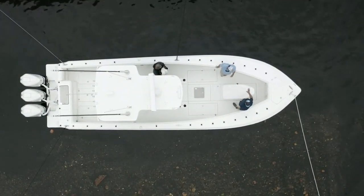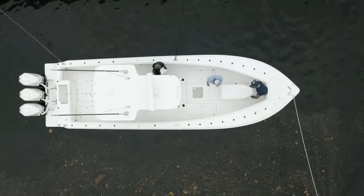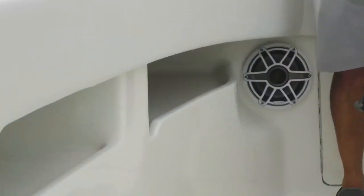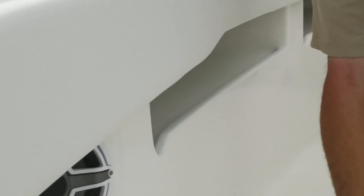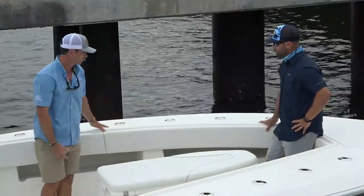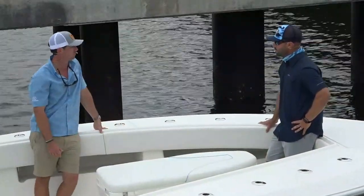Up here, I think something we haven't mentioned in any of the boats is this little area that you have underneath the gunnels. This is basically meant for storage. Yeah, it's great for dock lines, flip-flops, beach towels, things like that. That's the area where the bow flares in the boat. If we didn't have that, there'd be a lot of dead space. So we're just trying to make every inch of the boat really usable.